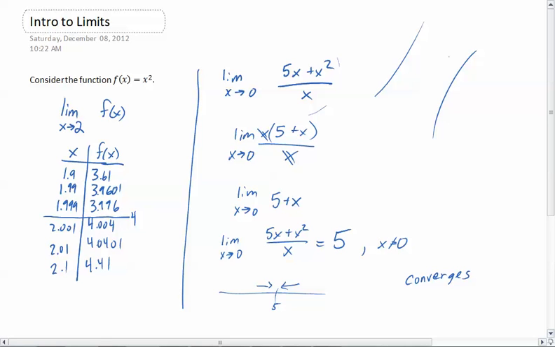If it is an asymptote, like what we were talking about before, obviously it's going to diverge. One's going to go up to positive infinity, one's going to go down to negative infinity. And so in those cases, we're going to have what we call something that diverges. Now, I'll show you a couple of examples and when each of those occur, either later in this video or in the next one.